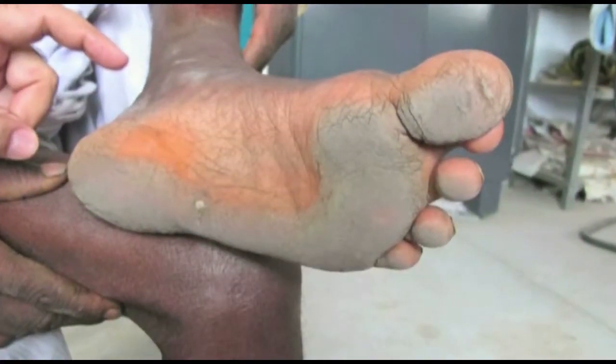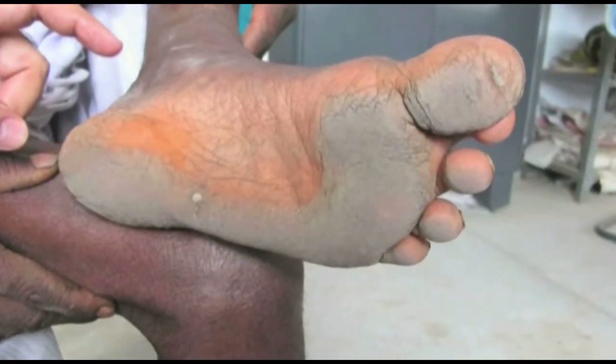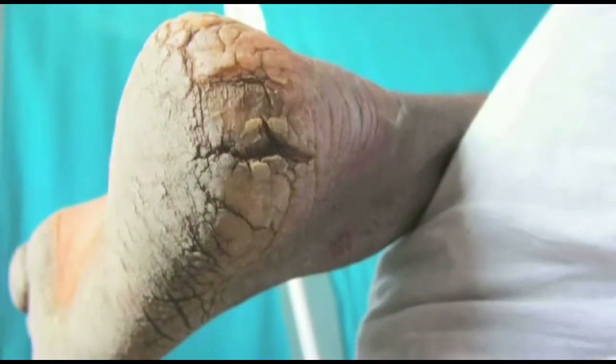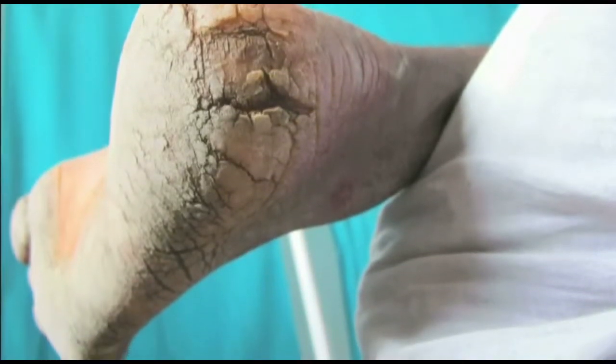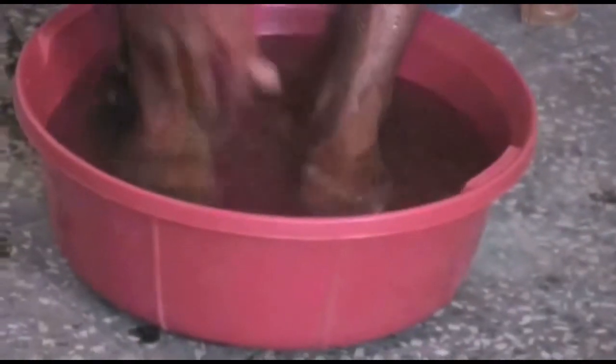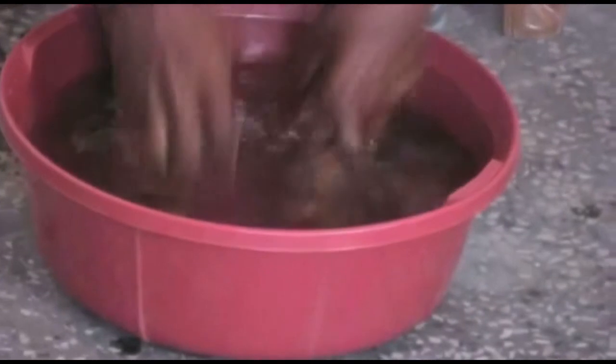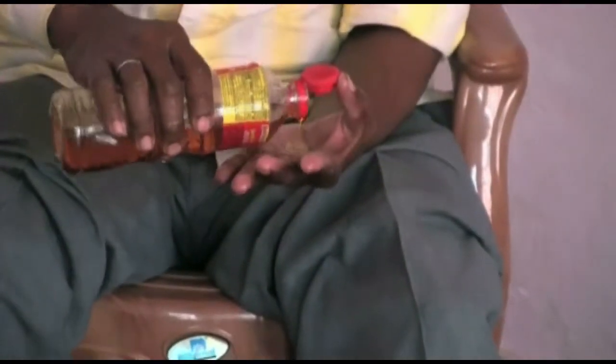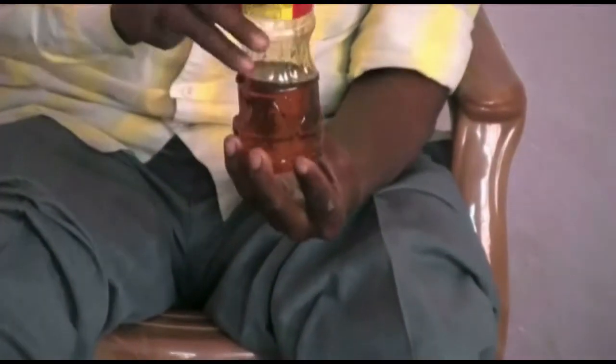The affected body part is usually dry due to no sweating and hence carries the risk of developing cracks or ulcers, similar to the cracks that we see on the earth during summer. Moistening the dry skin by soaking the part in water for half an hour twice daily will prevent cracks or ulcers. The soaking has to be followed by application of vegetable oil or liquid paraffin, which will be helpful in retaining the moisture in the skin for a long time and making the skin soft.